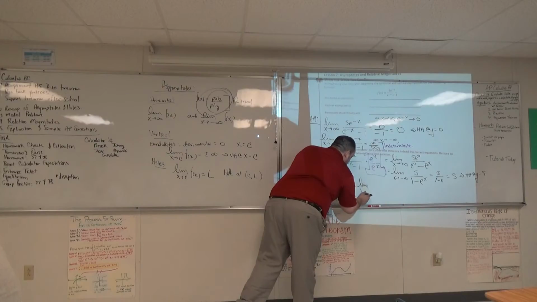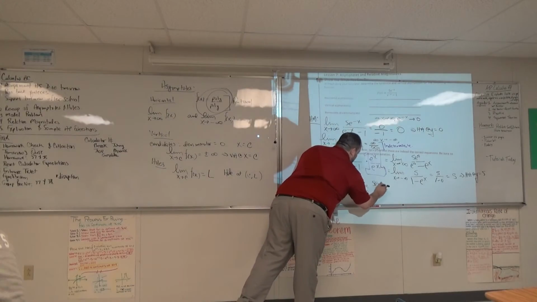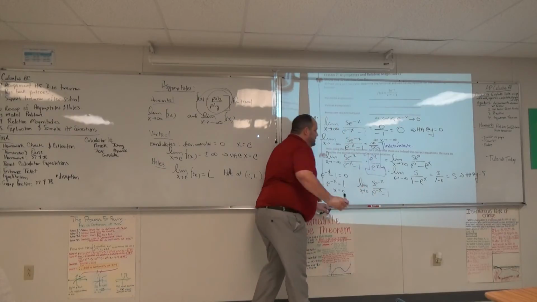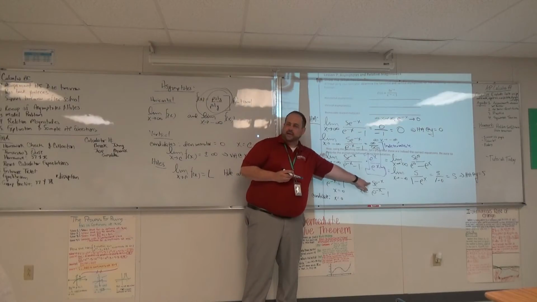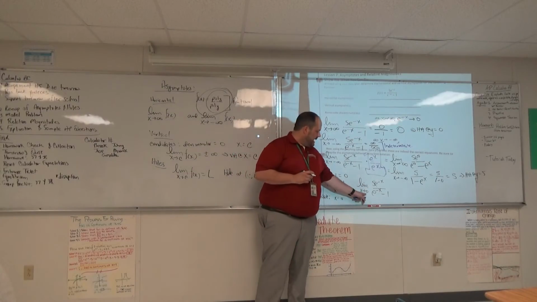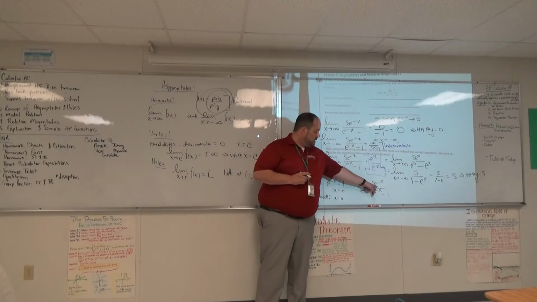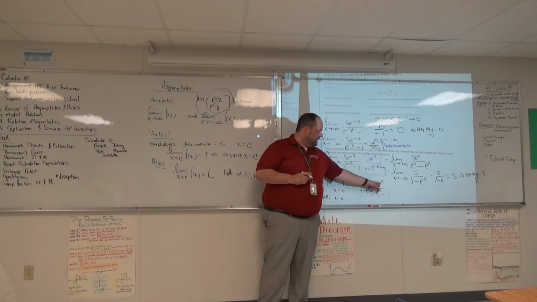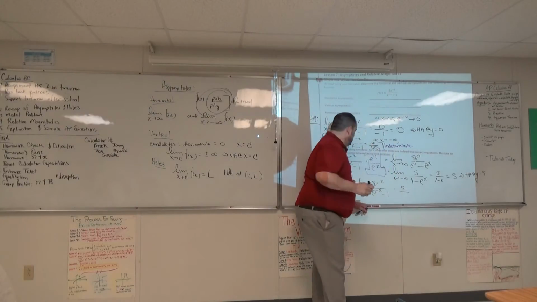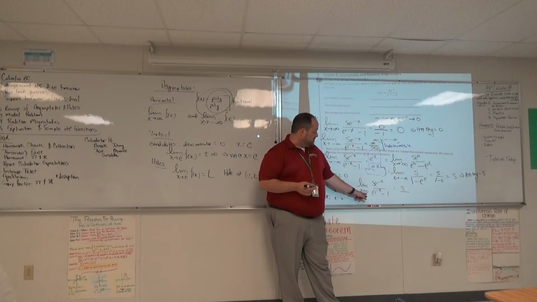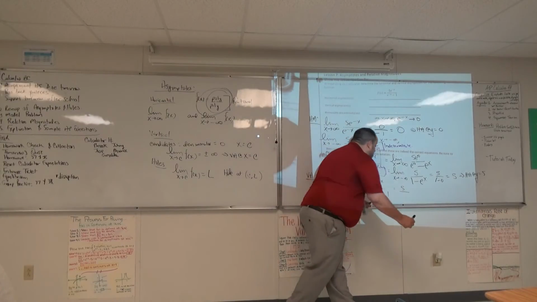So now I've got to test the limit as x approaches 0 of 5e to the negative x over e to the negative x minus 1. As x gets close to 0, what's happening in the numerator? Not infinity. No, it's not. If x is getting close to 0, e to the 0 is 1. So you're going to get 5. In the denominator, as x gets close to 0, e to the 0 gets close to 1.